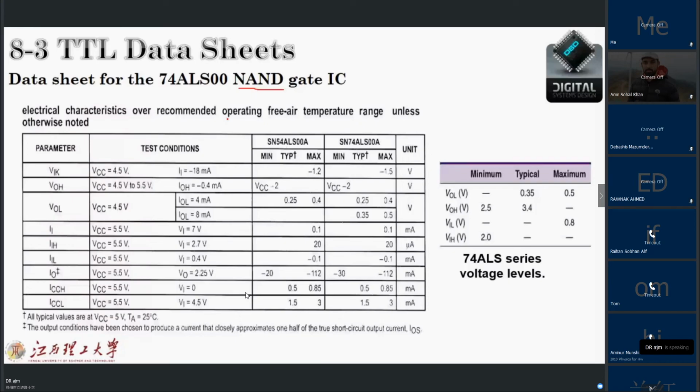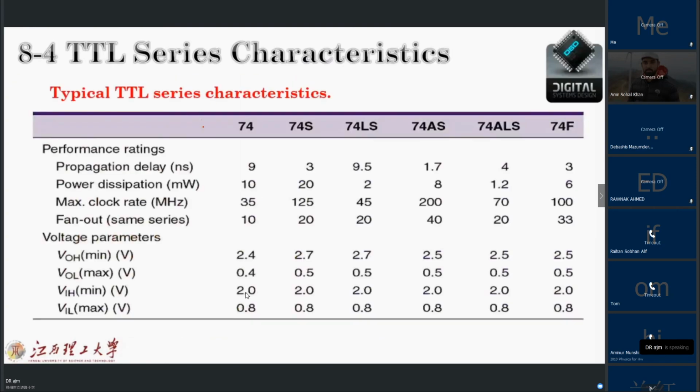This number, next time when you implement your design with Proteus, you will see exactly, suppose for a NAND gate, that it's the 7400, or maybe CMOS. Let us see it from much nearer: what is the difference between 74 and 74S, or LS and AS and ALS and F. You will see the propagation delay that I just talked about. With the 74 it is 9 nanoseconds and S is 3. F is again 3 nanoseconds.